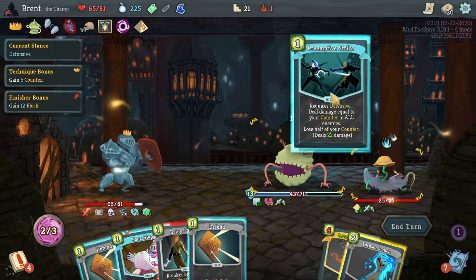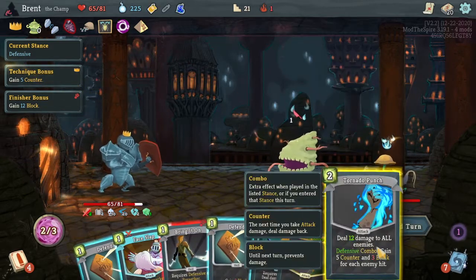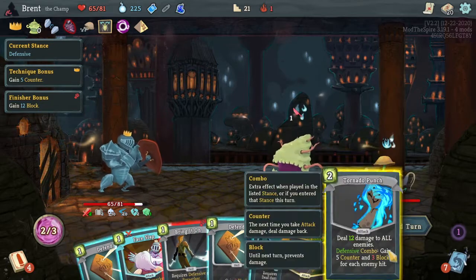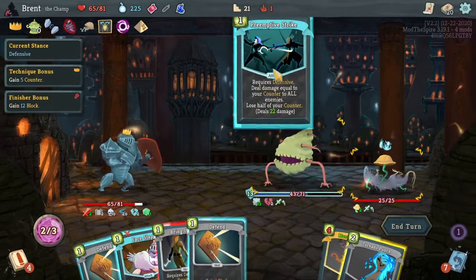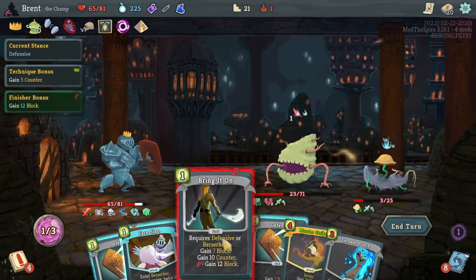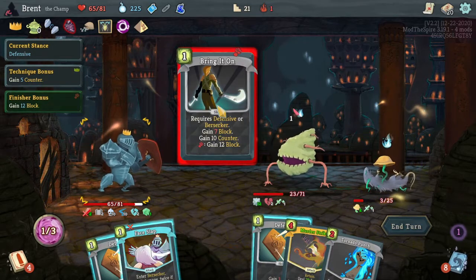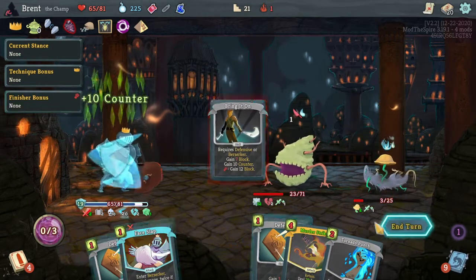Preemptive is 22. Oh, this is to all enemies. I didn't even realize that. Tornado Punch, then Preemptive. I can't play them both, so it's definitely Preemptive, right? Yep, and then I still keep a lot of the counter. And then Bring It On, I guess? Yeah, we'll play Tornado Strike next turn.